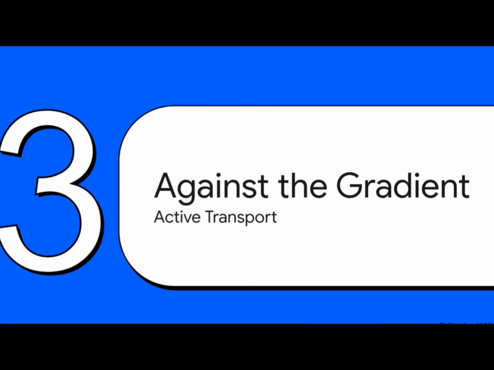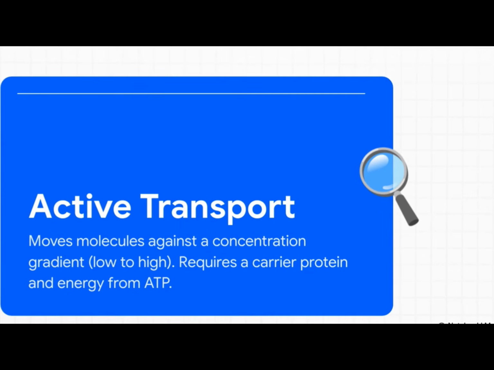All right, but what happens when a cell needs to pile something up inside or pump something out, moving it against the natural flow? This is like trying to push a boulder uphill. It takes focused effort, it takes a ton of energy, and it's absolutely essential for things like nerve impulses and absorbing all the nutrients from your food. This is active transport.